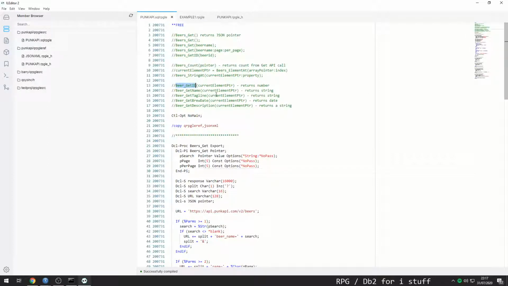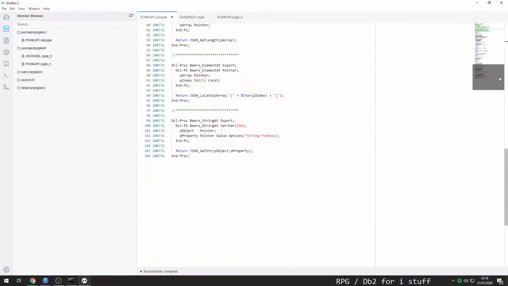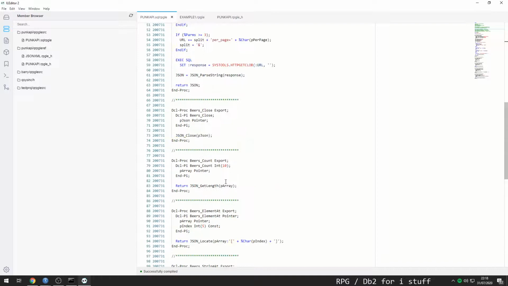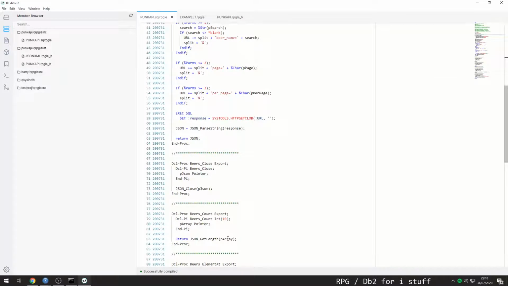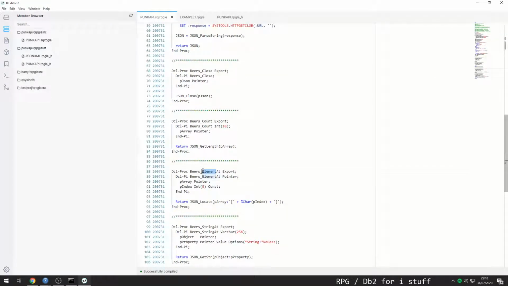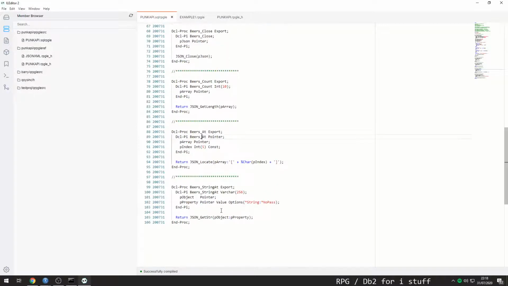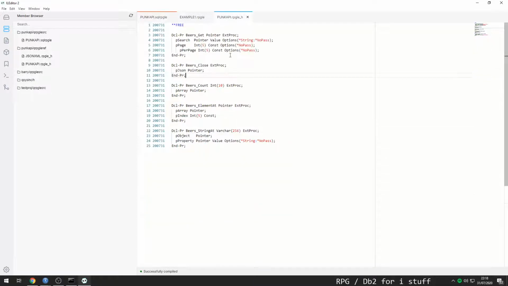So the very first thing we're going to work on is get ID. This would return the current ID for the current beer. Very simple. And I think what I'm also going to do is rename beers string at to beers at, and also rename element at as well. So let's do that first. Beers at is what I'm going to call it, and then also beers string at, and then I'm going to go over to my punk API and I'm going to say beers at, and then beer, and then beer at string at.